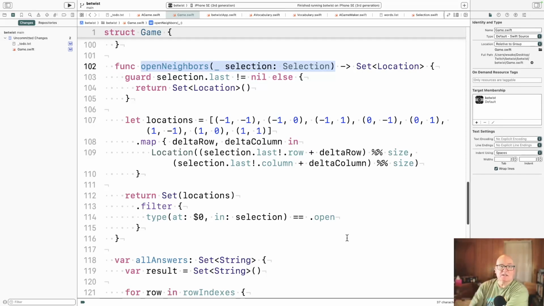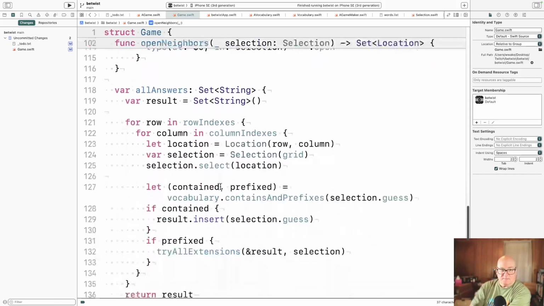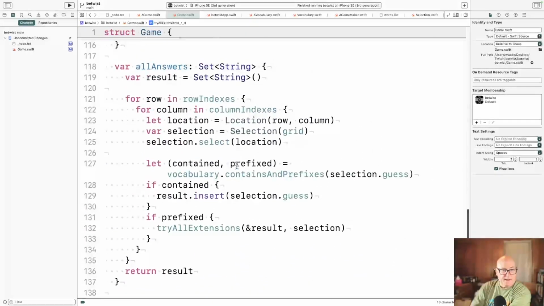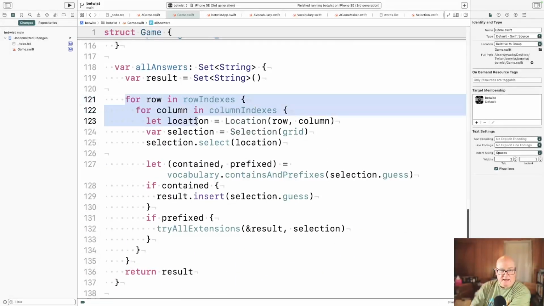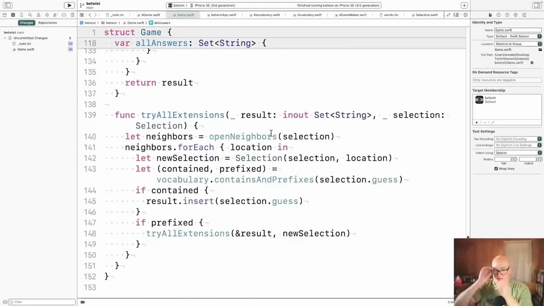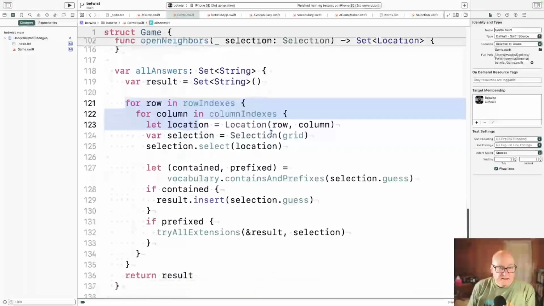Yeah, so if selection.last is nil, meaning there's nothing selected, then open neighbors could do that. So that's kind of the thing of, all right, well, I want to do this safely. I'm not sure I can.